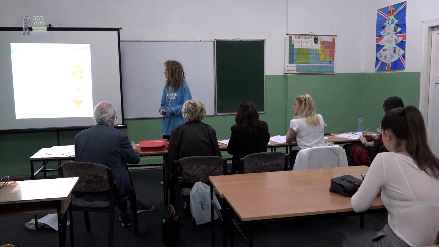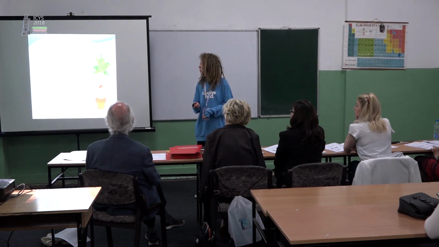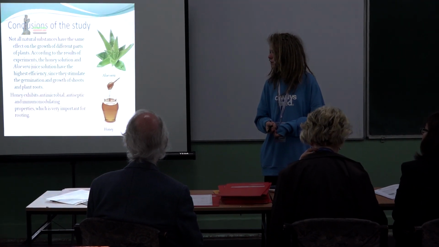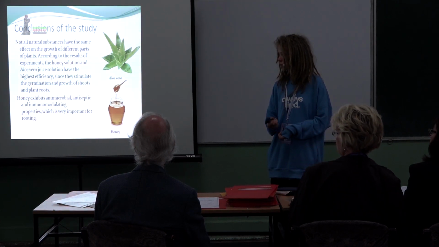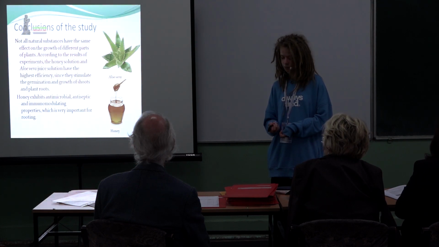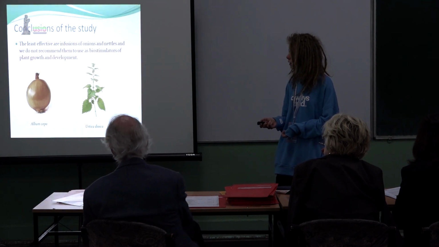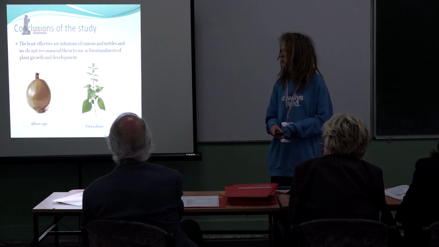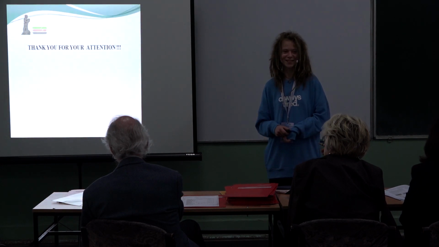The conclusion of this slide. So, as we see now, all natural substances have very good results on the development and growth of the plants. The best ones were aloe vera and honey. Of course, as we know about honey, it has acids, antimicrobial, antiseptic, and mold-retaining properties, which is very important. And last, we don't recommend using the ICYS diet because it was just first of all knowledge. So, thank you for your attention.